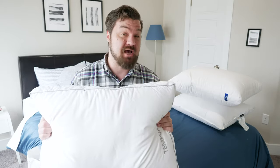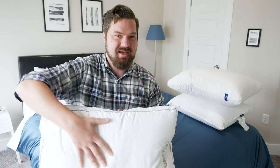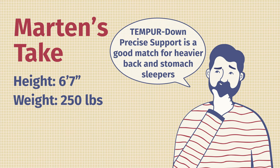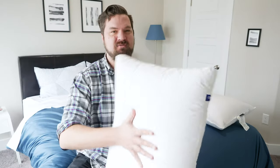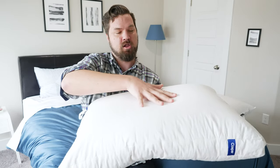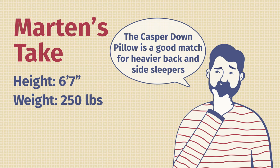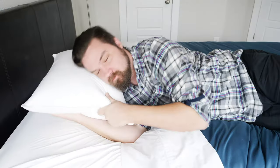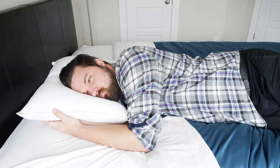First off, we have the Tempur-Down Precise Support. I'm a big fan of this pillow because it has a downy feel but with Tempur-Material in the middle, so I get a little bit of that memory foam feel. I'm a big fan of this one on my back and on my stomach. Then we have the Casper Down Pillow — this was a very supportive pillow for me, with a pretty good amount of loft. I found it a really good match on my side and also a decent match on my back. Last but not least, we have the Brooklinen mid-plush model. I'm a big fan of this specifically for side sleeping because I'm a larger person with a bigger head. I definitely require more support on my side, and the Brooklinen is definitely giving it to me.